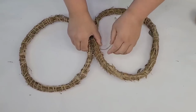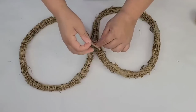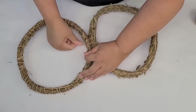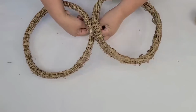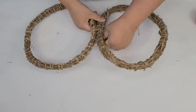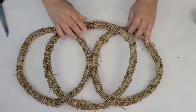Now, if you saw me there a little bit ago, I made a little loop at the end of the jute twine. You're going to see me doing that here a lot. It's a little trick that I use, like a little hack to make things really tight and secure. And that way you can just loop it right inside of it on the little loop and then just pull and tighten as much as possible. And then either hot glue or knot it onto the jute twine.